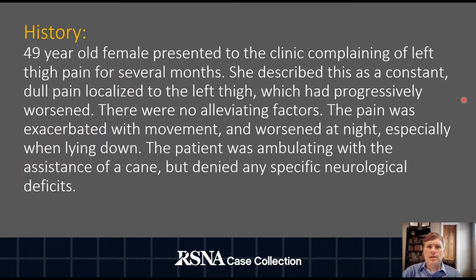The history is a 49-year-old female who presented to the clinic complaining of left thigh pain for several months. She described this as a constant dull pain localized to the left thigh, which had progressively worsened. There were no alleviating factors. The pain was exacerbated with movement and was worse at night, especially when lying down. The patient was walking with the assistance of a cane, but denied any specific neurological deficits.